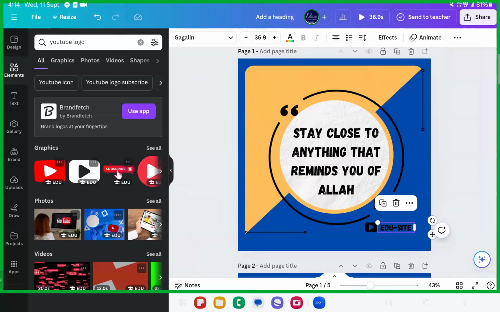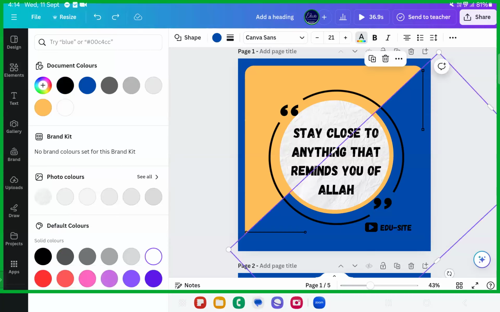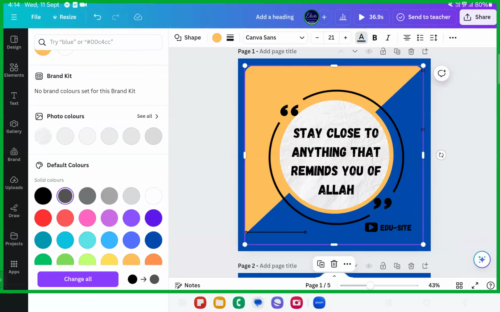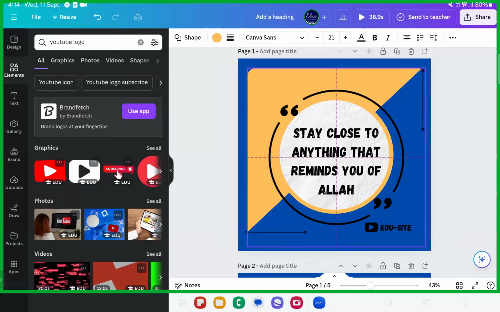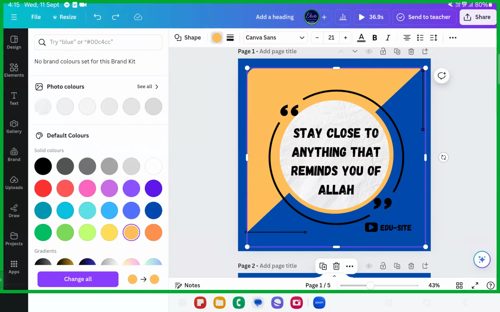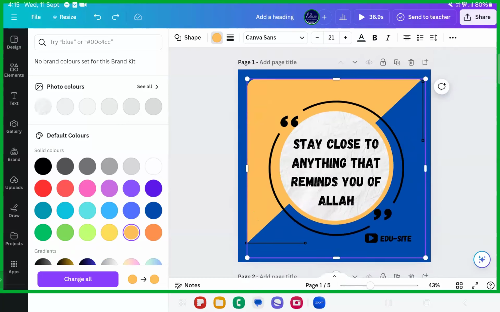Okay. I and you, the designer, dear sisters and brothers, what do we do? We just have some colors in hand, we just go ahead with that. Someone puts red color, someone puts purple color, someone puts this color, that color, and they make it more clumsy, more bad looking, right? So look into this design. If I'm changing the colors of this design, let me just change the color of this to something like this. It won't actually serve a purpose. Changing it manually won't serve a purpose, and we won't land into something professional if we change the colors manually. Fine.